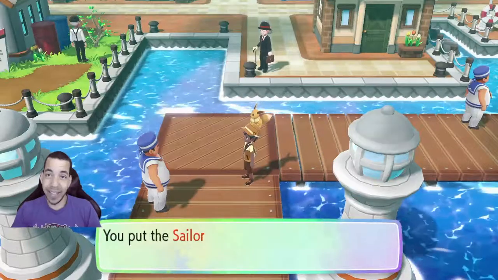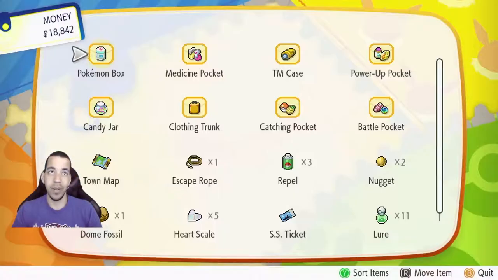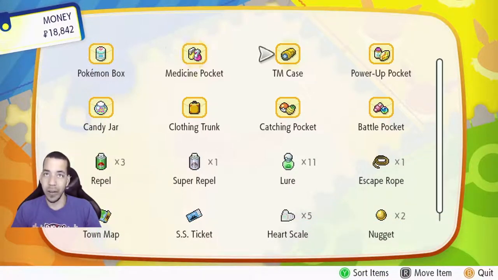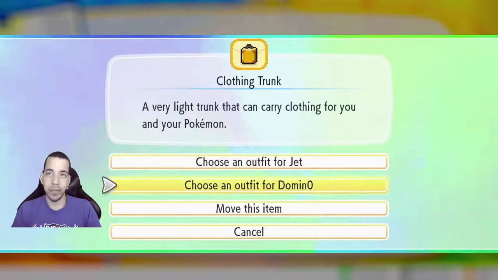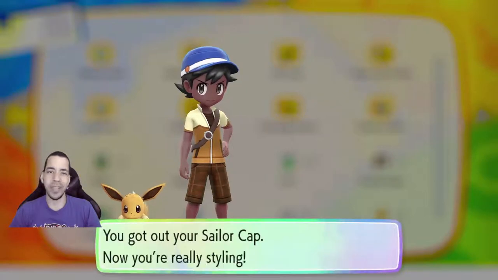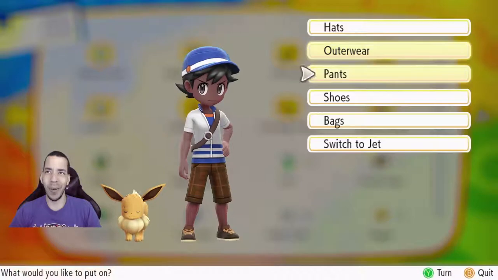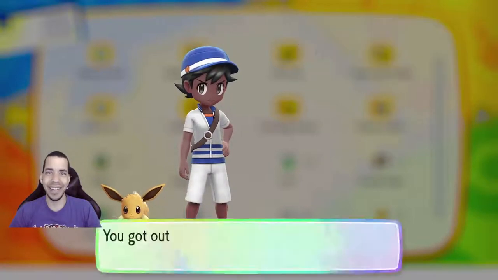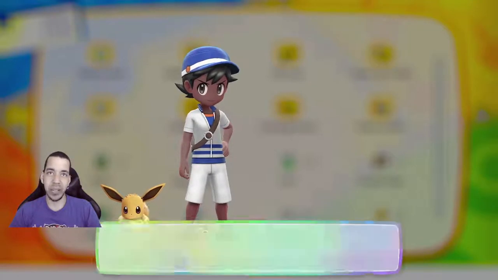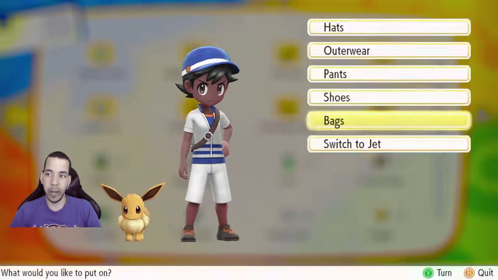The sailor set? Okay, I know that I just changed not long ago. Oh, look at this. I can also sort my items by type right away. Shoutouts. Choose an outfit for me. Oh, we're going sailor today. Oh, we are going sailor today. What are these sailor shoes? Those don't match. Yeah, they do. Never mind. Sailor bag. Wait. I can turn.